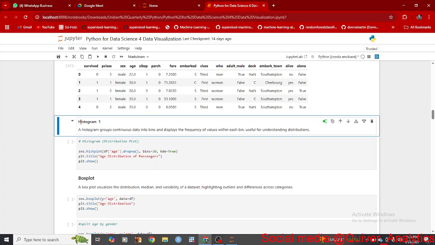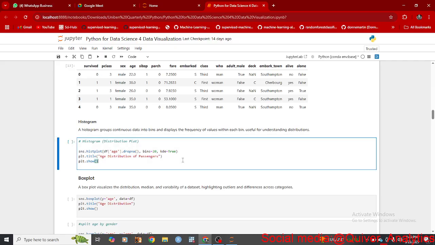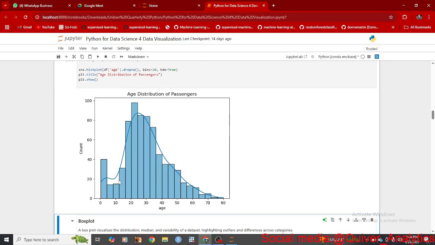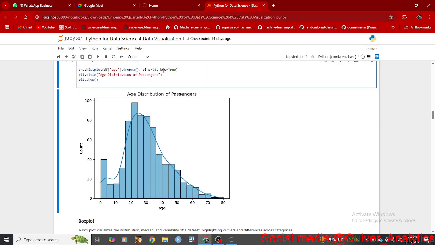So continuing with our charts, we have histogram charts. The histogram groups continuous data into bins and displays the frequency of values. These are bins. You can see here we said bins equals 20. Then this KDE here does not have to be there.